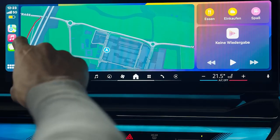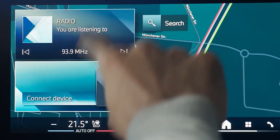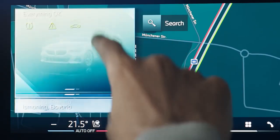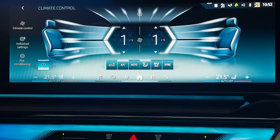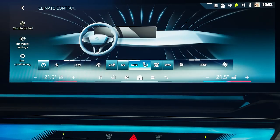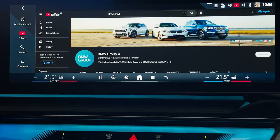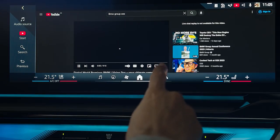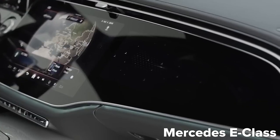There's all the normal stuff like Apple CarPlay, Android Auto and wireless charging. And yes, all these come as standard. You can also use your phone or smartwatch as a key to open the car, and you can share the access code with up to 5 people. You can also connect the car to your Amazon Alexa at home so you can control smart devices while you're driving. And you can even stream videos from YouTube on the central screen when the car's parked, obviously. Doesn't work when you're driving. Okay, so passengers in the front don't get their own screen like in the new E-Class. But this BMW has something better.